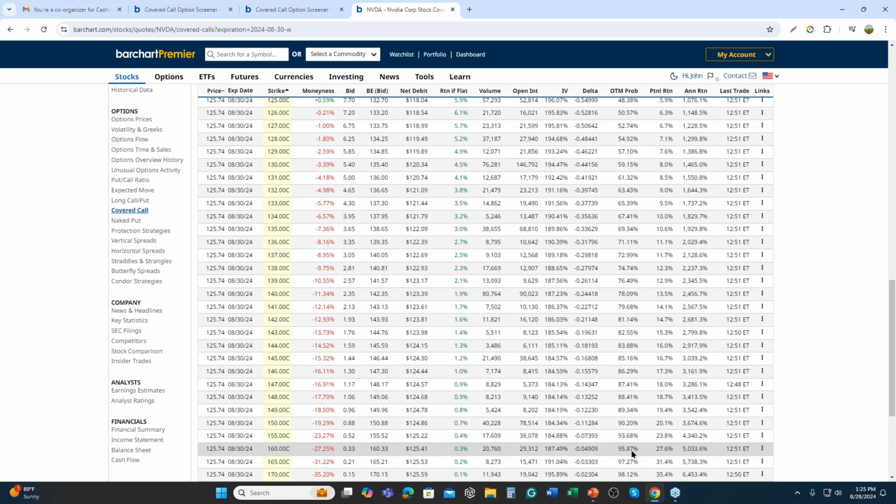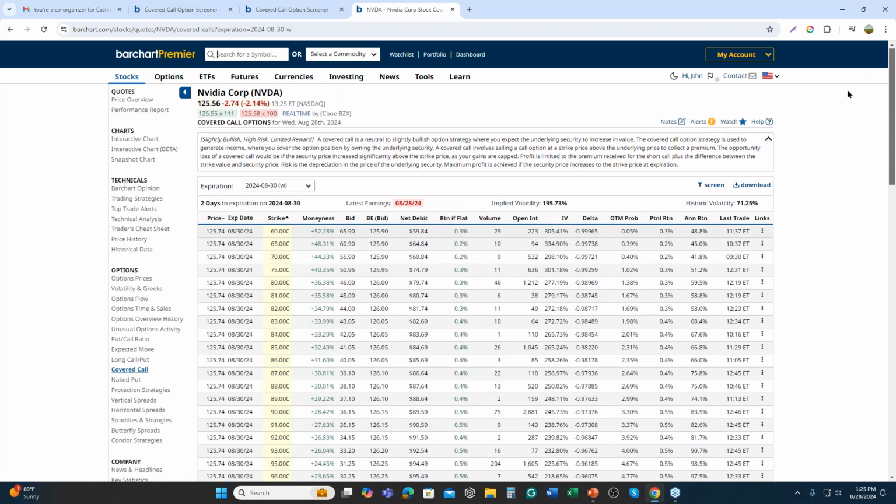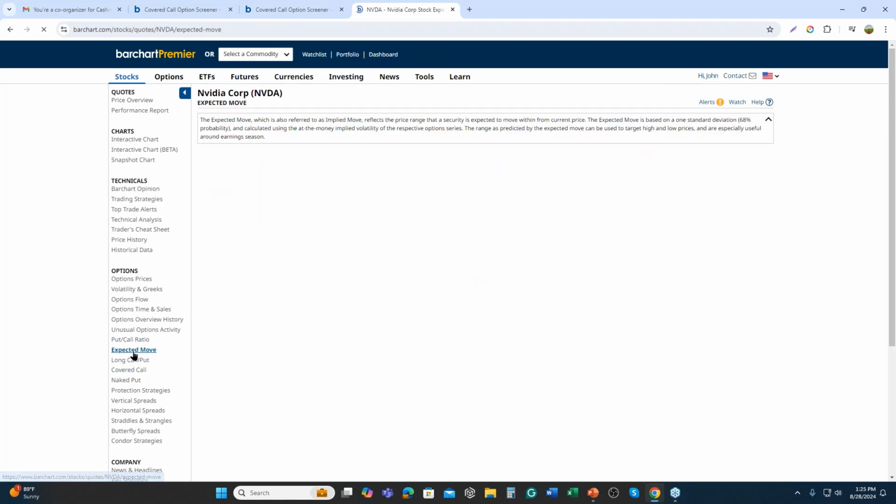So that might be something I want to think about when I'm selecting a strike. Certainly we can look at the probability. It would be a very low probability event, meaning I would probably collect that premium and still hold on to my shares, but how much am I going to make? How much premium am I going to collect? A very, very small amount of premium. But let's say I'm going to use this increased implied volatility, and I'm going to give my buyer a little bit more time. So let's go back to our expected moves here.